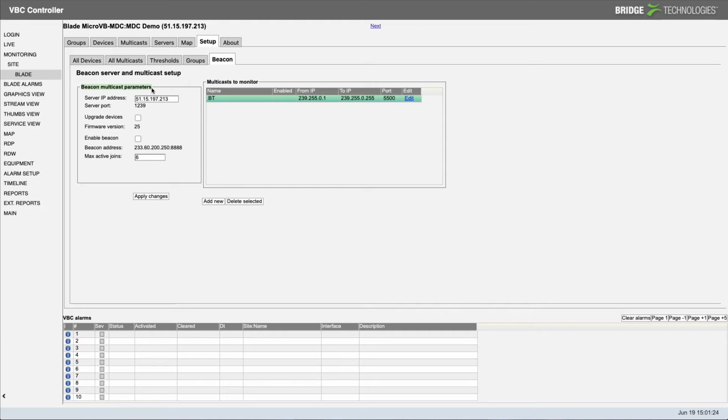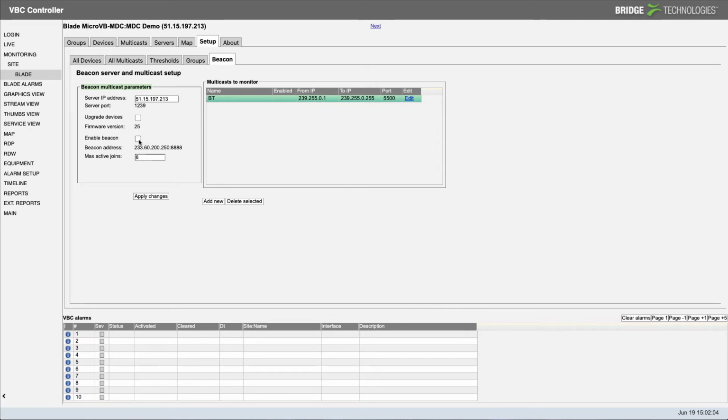And this is part of the discovery of the MicroVB and the MDC being able to contact the MicroVB once it comes online. And once the beacon has been recognized and once the communication has been established, then that path through the network is also established and two-way communication can continue. We can upgrade devices to provide automatic upgrades as well.